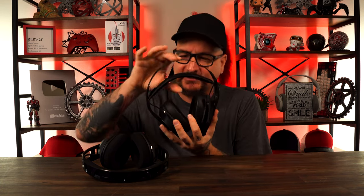Now, one of the biggest differences, again, that you're gonna see in these headsets is that floating headband design. Over here, you have this really nice plush headband, same as the pads over here, and it goes all the way across the entire headband. Over here, you have the floating headband design. It just kind of stretches out. Old classic SteelSeries, you kind of see, but this has a little bit more tension on it.